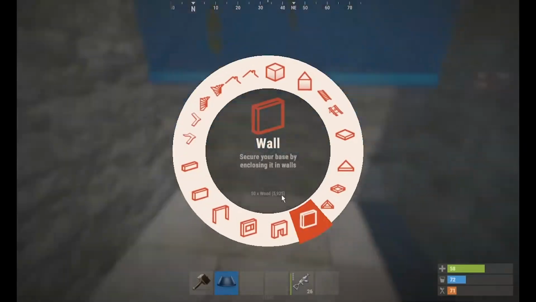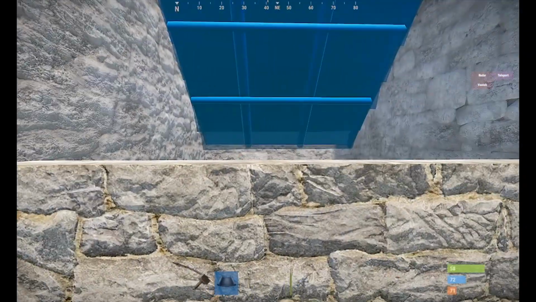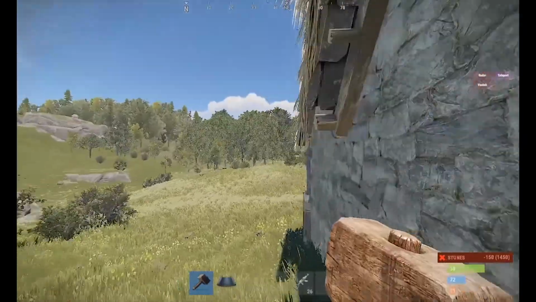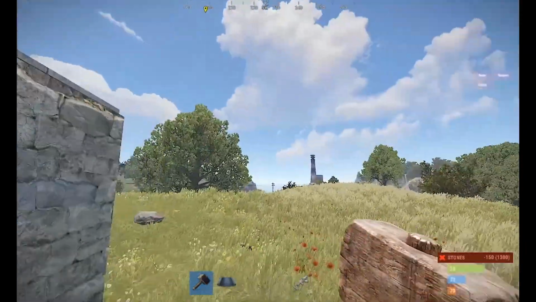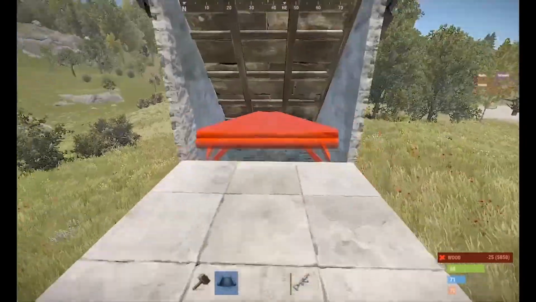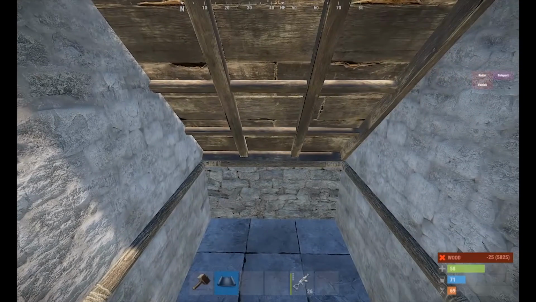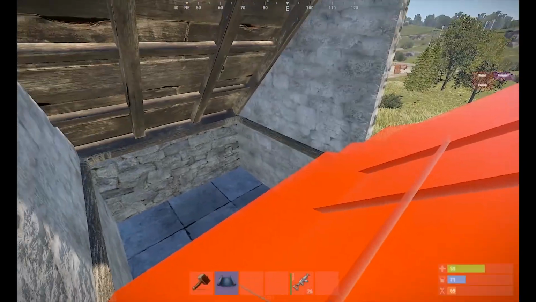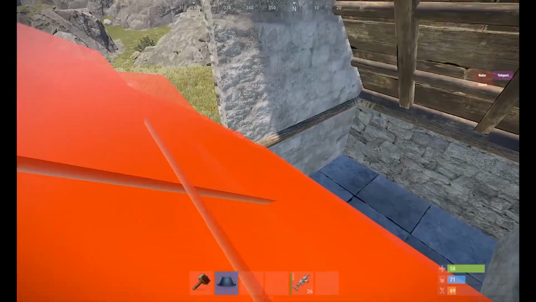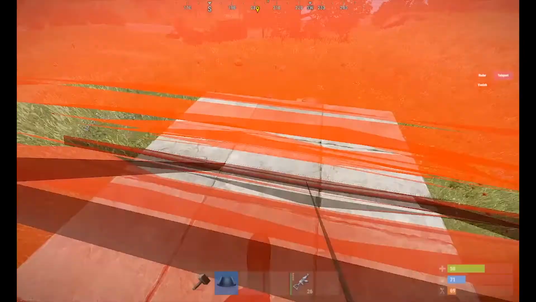Basically, what you want to do is place your roofs. You want to upgrade both. Just gonna go on the other side and upgrade it. I'm just gonna add a little step here. So to open it, you want to place thatch. Floor frame, and then you want to place another roof right here on the side. Should let you, but I think you can place it both ways. Probably place it both ways, whatever way it'll let you place it.